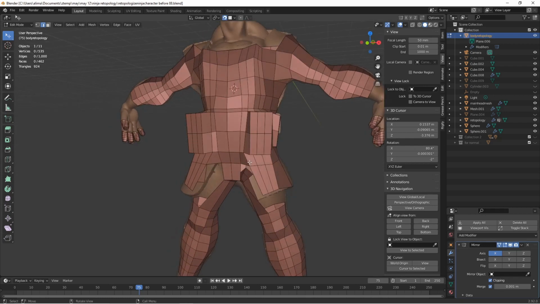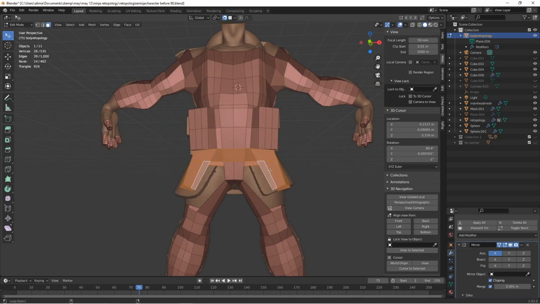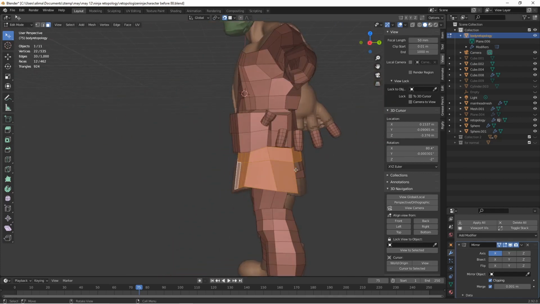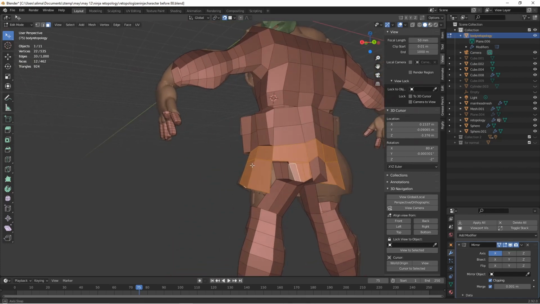Okay, for now I'm going to go to Face Select. Hold Alt, hold Shift, as well as Alt, because I'm selecting on the edge. I was able to grab all of that. I'm going to press C. I'm not holding anything, I press C. Now I'm pushing the middle mouse button to deselect. So I have all this geometry here selected.